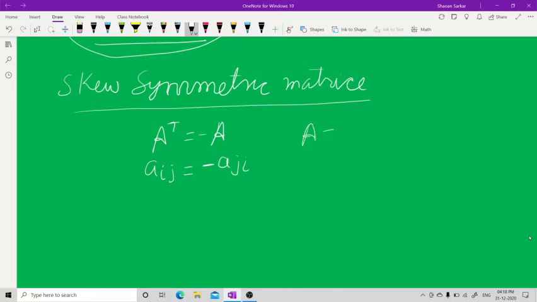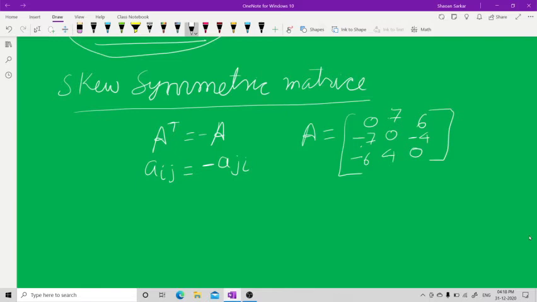Now, how to design it? Very simple. You write A, any matrix. On the principal diagonal, write zeros. I'll just explain to you why the zeros will come. And whatever you write here, put a minus of that here. You write 7, you write minus 7. If you write minus 7 here, then you write plus 7 here. That is the way. You write a 6 here, you write a minus 6 here. You write minus 4 here, then you write a 4 here.